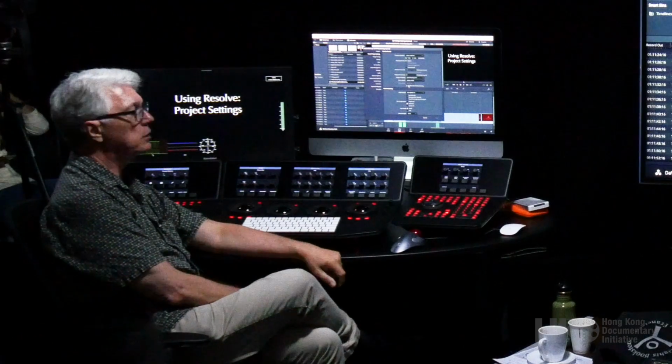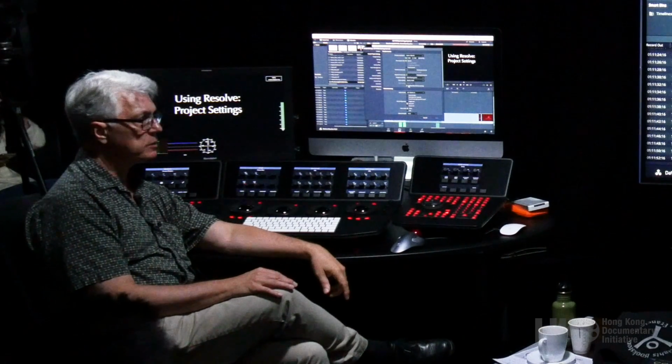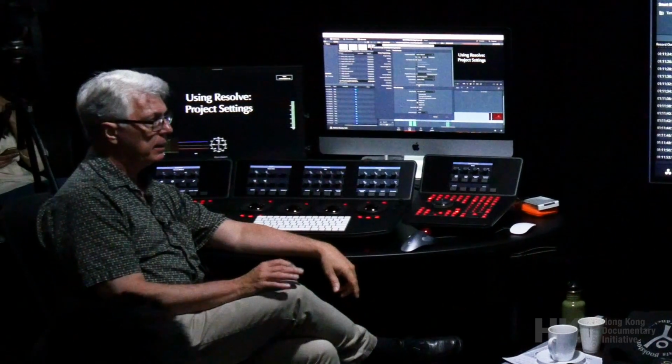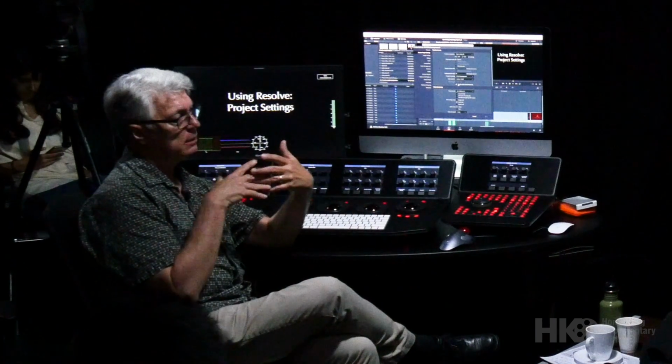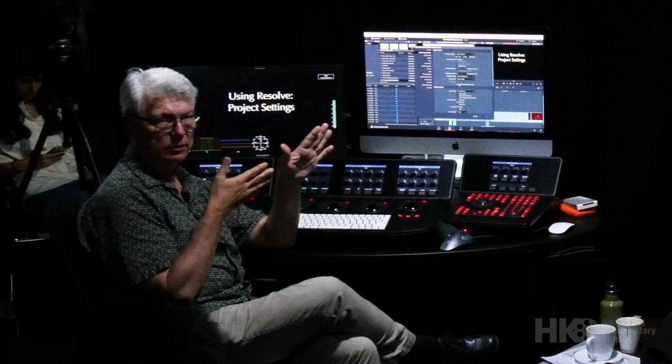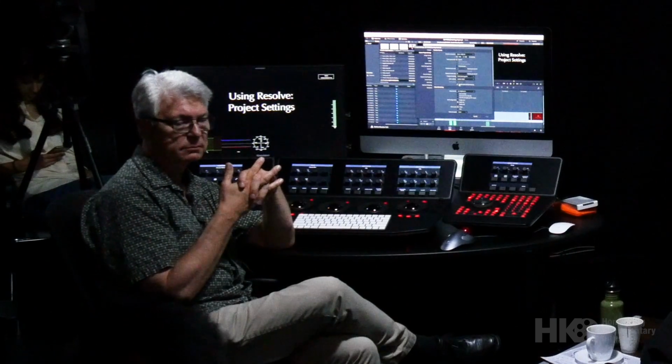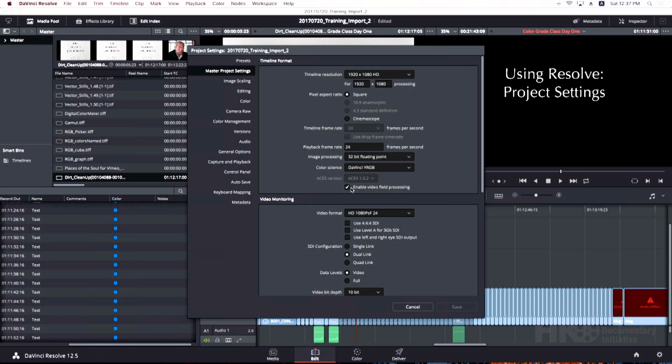If you have interlace material, you might want to select this and enable video field processing, so your interlace frames blend better. I don't know, do you have interlace footage? You're probably all in progressive by now, but if you were, you might want to select that. And your various video formats should be set to be the same as the monitoring devices. So these should all be on progressive, segmented, or in this room, I think we're meant to be at 1080i 50.